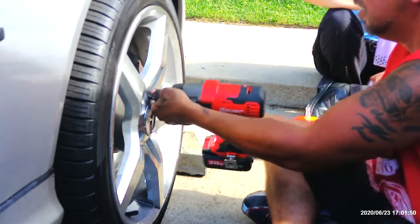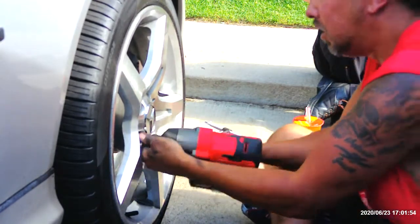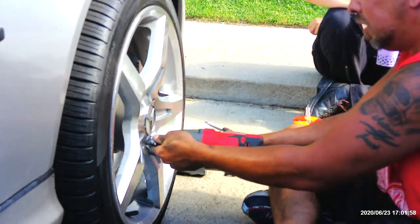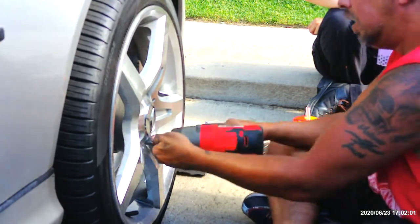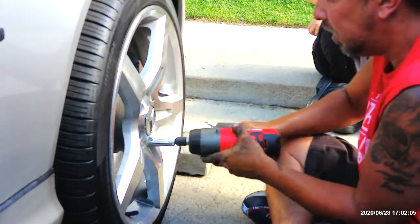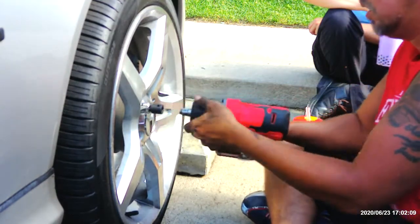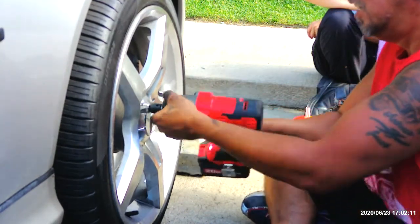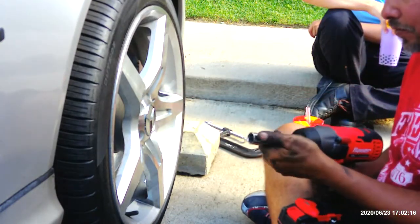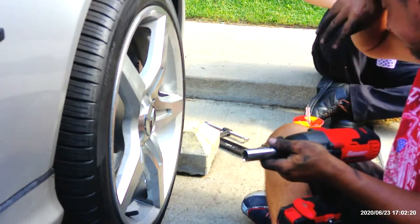It gets stuck. They're brand new, so they gotta be. Come on. There we go. And that's brake pads 101.